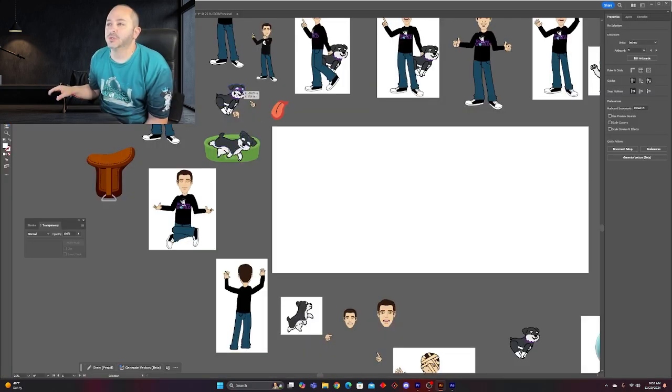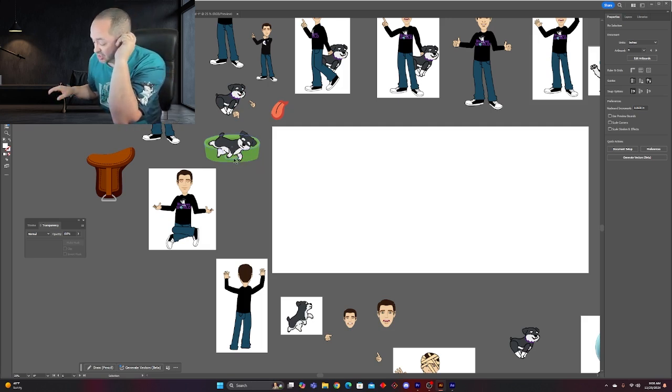Alright, so this particular design of Roscoe's pretty old. This design right here, I didn't design him. I found this version of Roscoe back when I wanted to just do a simple coloring book and I didn't really have any plans to do anything else. And so after I decided that I was going to do some animation, this was my version of this dog, and it's pretty old, and my skills have gotten better since then. So I know it could take much more time to redesign this and do it again, but I don't know if I want to. I want this to be good, so maybe I should do that.